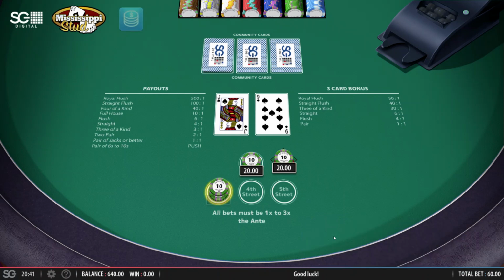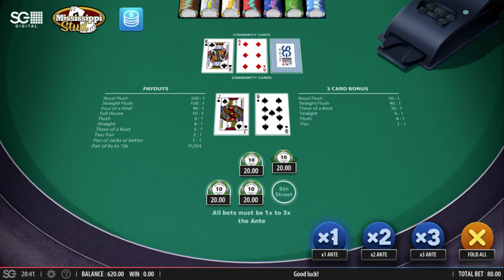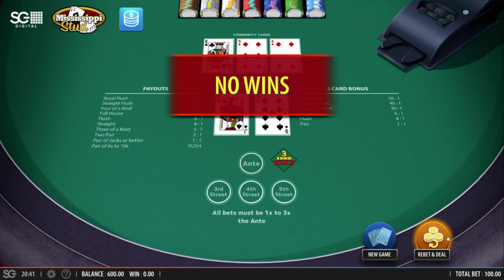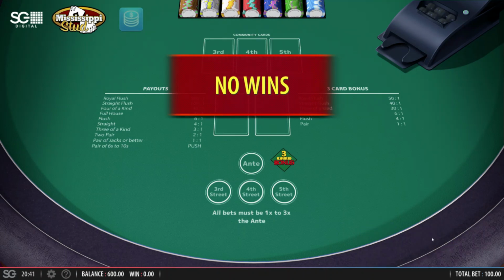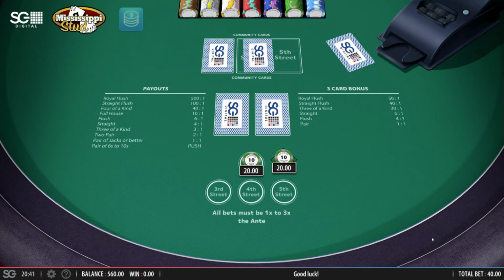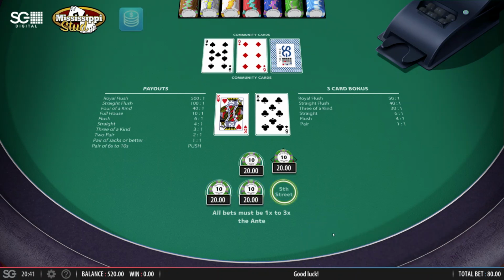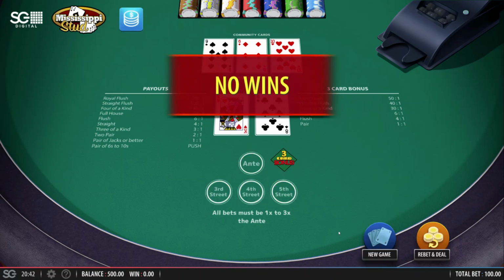Jack 9, playable. King, playable. 6, playable. 4, nothing. Bear in mind in this game, if you're on the 3rd street, you need to be firm and fold when appropriate, especially on the 4th street as well, because you could end up chasing a small pair, which is useless. Okay, king 8-9, king 9-8, 6, come on king, 10. Close to a straight, but no cigar, I'm missing a 7.